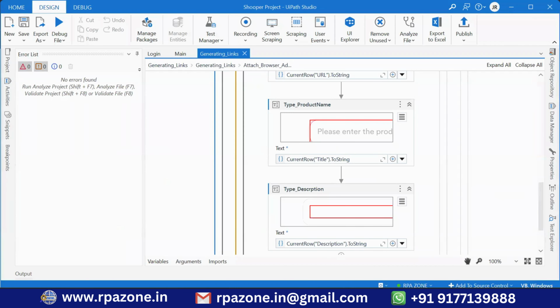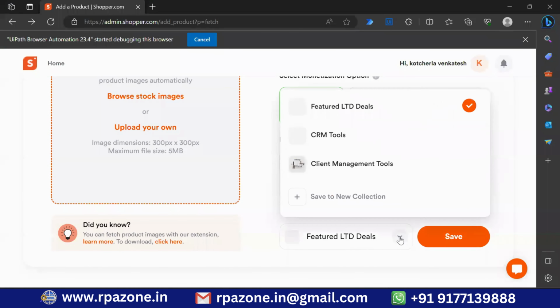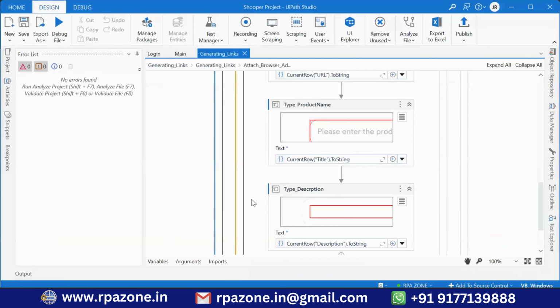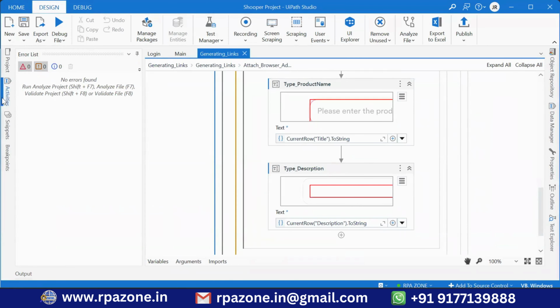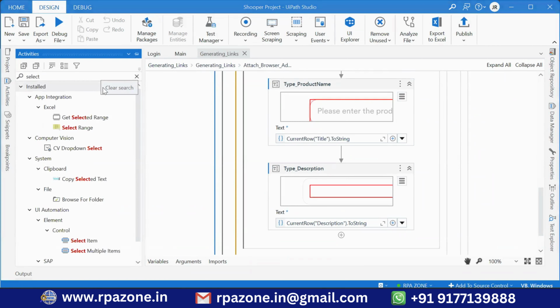Now it's time to select this selection. Okay, this one. Already we created the selections. Okay, for this, what are we going to do? Normally, we can try with the select item activity. We can check with select item.